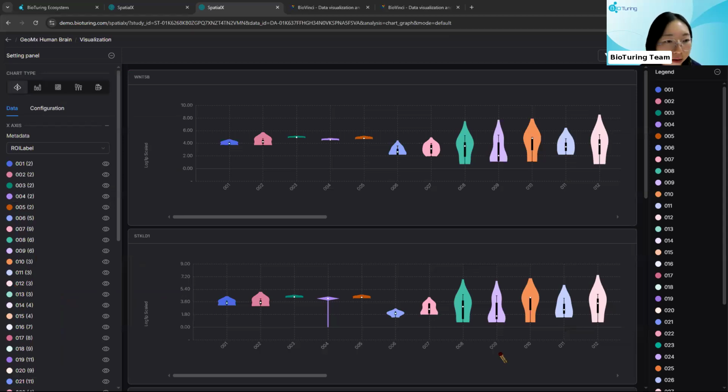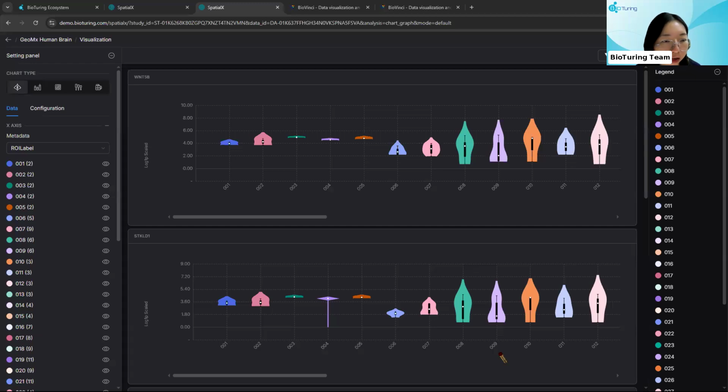Okay, so we have one question from someone who asked, does a similar workflow apply for 10x Visium data analysis in terms of embedding and clustering? I would say yes, the workflow is going to be very, very similar. But maybe if you're interested, we can also make a separate guide or tutorial on handling Visium data and how to submit the data onto SpatialX as well. But yes, generally the embedding is going to be the same. You can perform PCA. Clustering is going to be the same as well. Just keep in mind the number of neighbors as well.